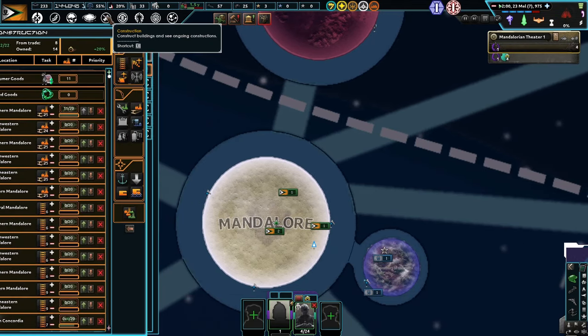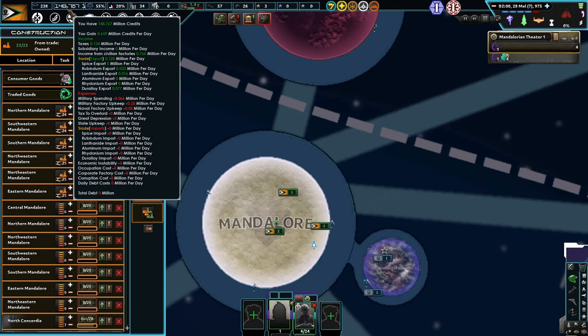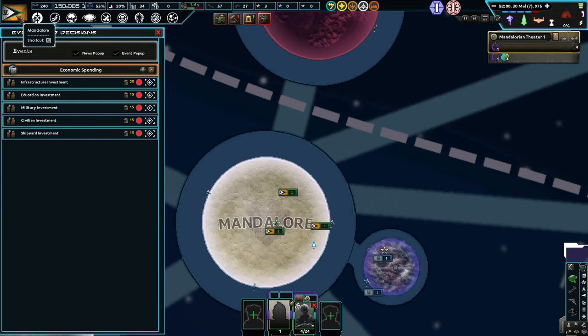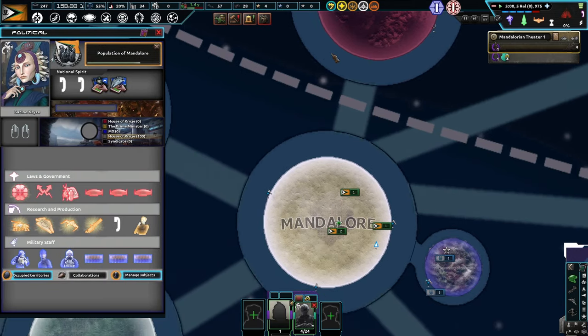15% more up for a few months. We got one more done, which gives slightly more credits, not caps, because this is not Old World Blues. But we're going to need as much money as possible, because when the war starts, it's not going to be very pretty. But we do have Satine.